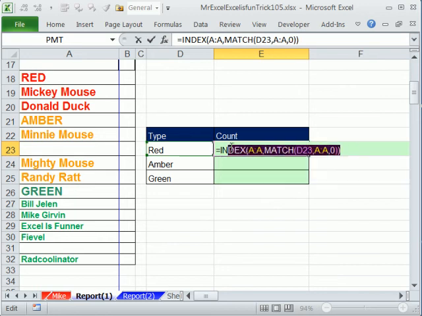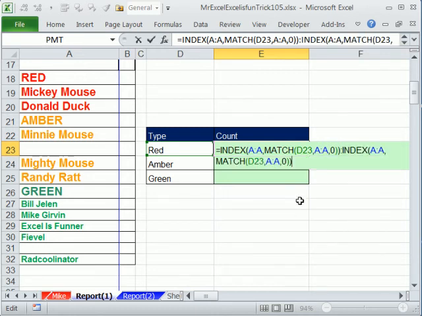If I highlight the whole index. Now, I want to look up a cell reference and create a dynamic range. But watch this. If I hit the F9 key, index is programmed to retrieve a value, so it's retrieving red. Control Z. I'm going to copy this, and I'm going to put the index function in the context of a range or cell range. Notice A colon A, or if we had over here D3 colon D20, the colon is the context which says I am a range of cells. So I'm going to type a colon, Control V to paste that index.